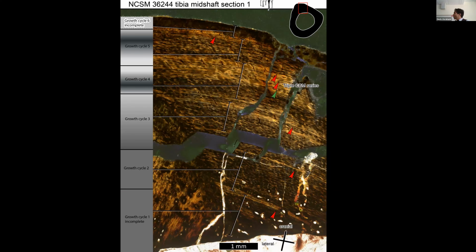We can see here that there are diffuse stripes running circumferentially, and the dark zones are areas that represent periods of rapid growth in which bone tissue was deposited hastily and haphazardly, causing the collagen fibers to orient in a chaotic orientation, which blocks polarized light. Whereas in the brighter bands, these are periods that represent slower periods of growth where bone was deposited more steadily and organized, allowing for more light to pass through.